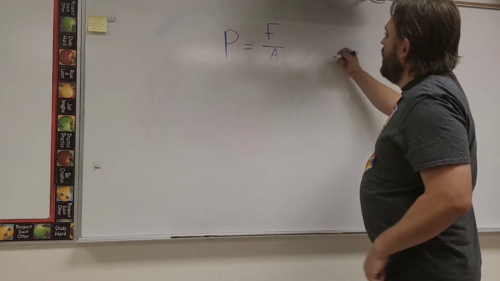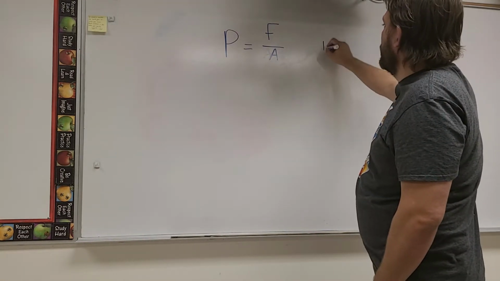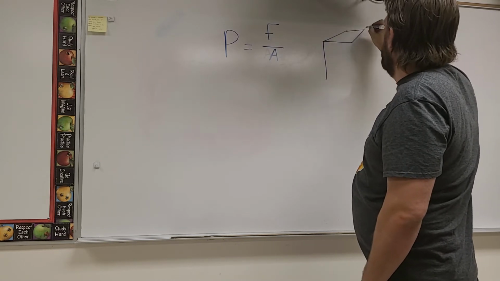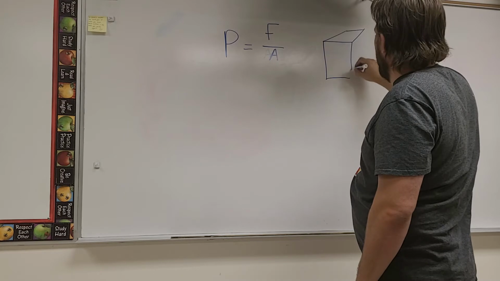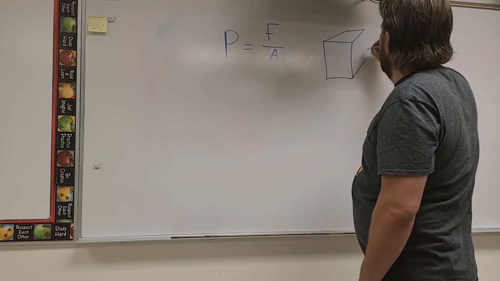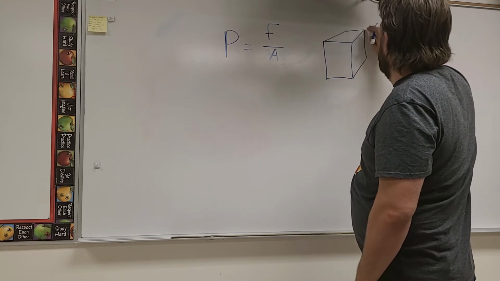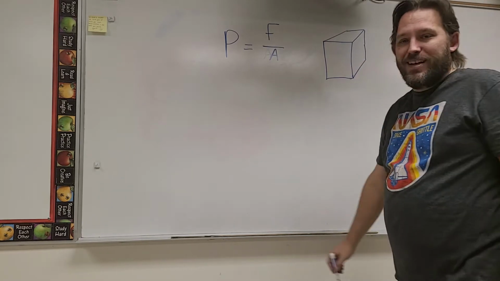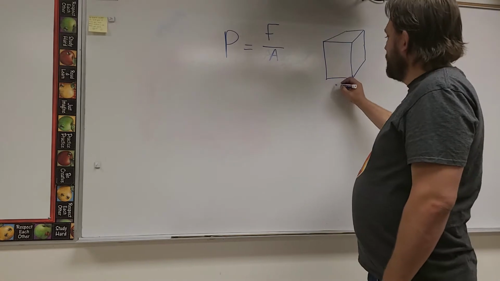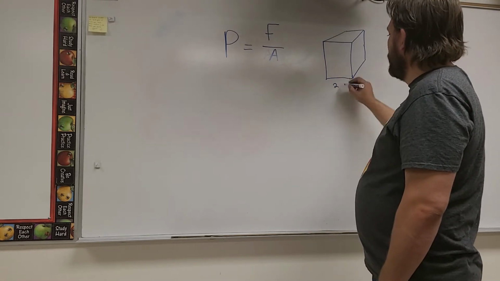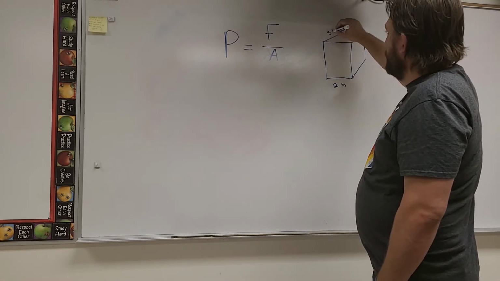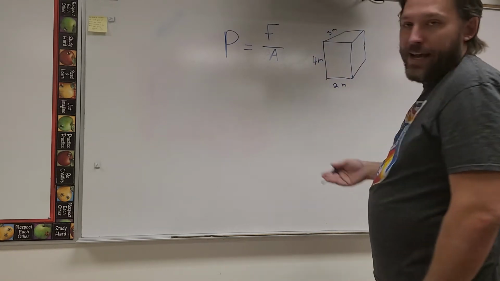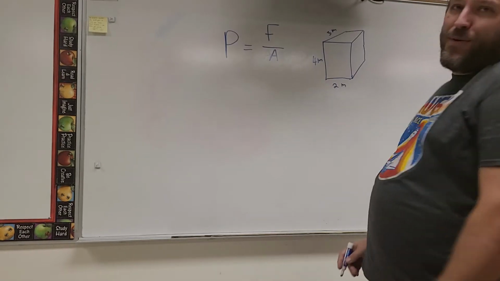Okay, a really quick example of that. I'll draw you a three-dimensional rectangle here, also known as a parallelepiped. Parallelepiped is the actual technical term for it, but some people use other ones. All right, so let's say the base of this has a width of 2 meters. We have a depth of 3 meters and a height of 4 meters, and it is equal on all sides, despite my drawing looking otherwise.